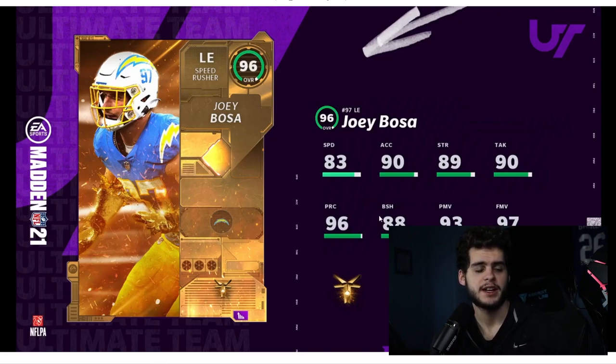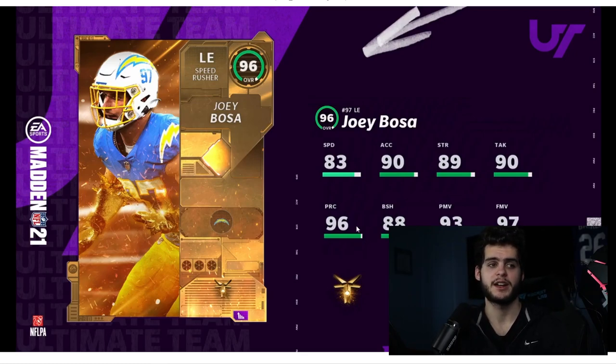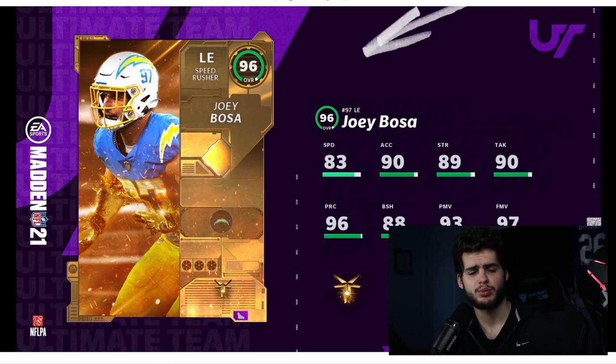What matters here, guys, again, is his block shot. Did he get it? Powered up and chemmed up, guys, he will get his block shot above a 90 if you put run stuff on him. But if you use pass rush, again, he will not get a 90 block shot, which will hurt this card. But otherwise, pretty good.